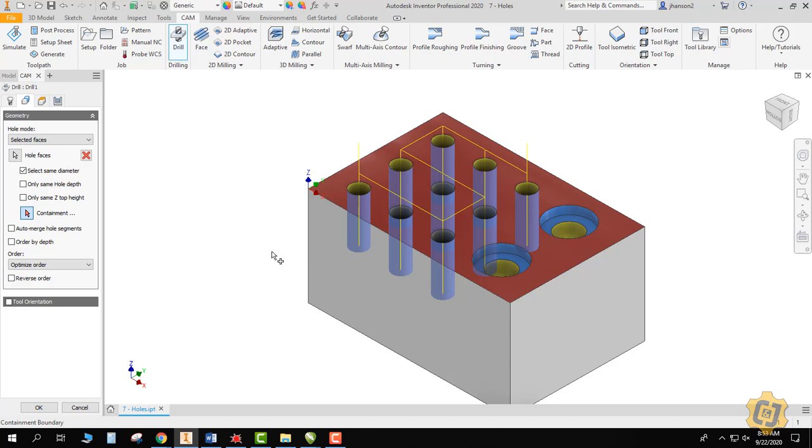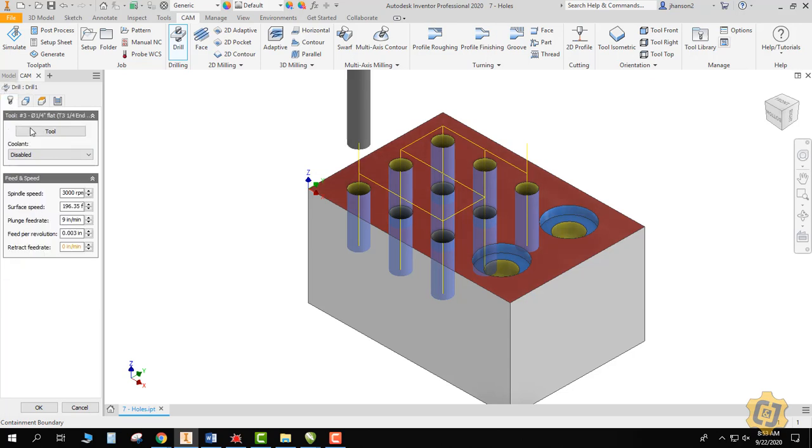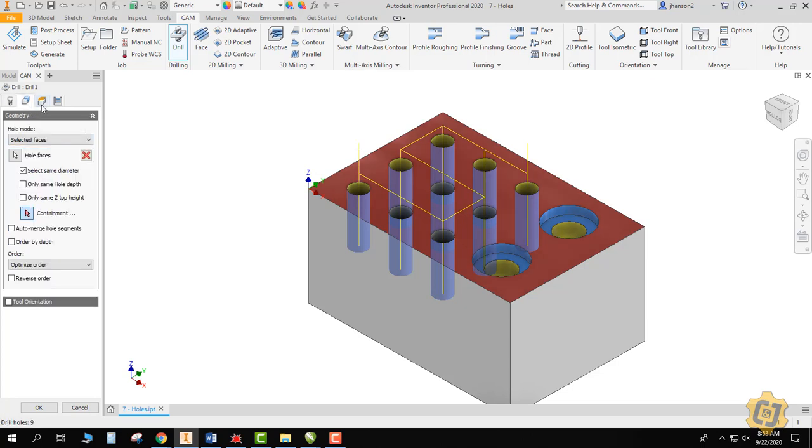Now, I don't know why mine is doing this, but in my drill operation, I'm losing some of my speeds and feeds. So anytime they're orange, I'm just going to right-click in it, and I'm going to say reset to built-in default. And it will put that back to what it was supposed to. I'm not quite sure what's wrong with the tool. I may need to remake this in my library, but for some reason that one at least goes away.